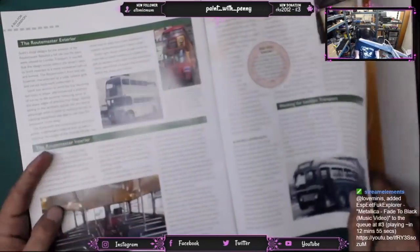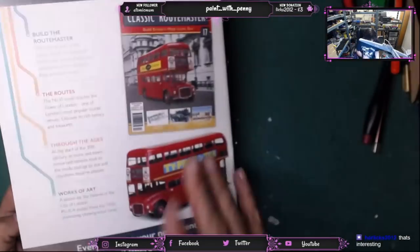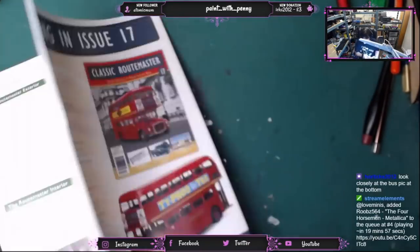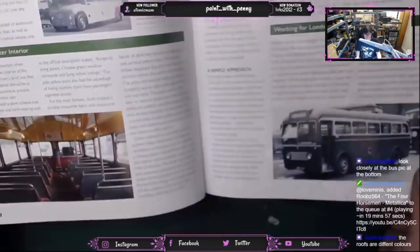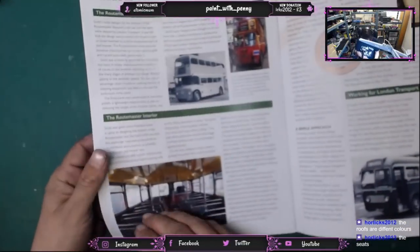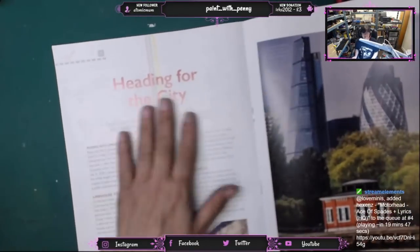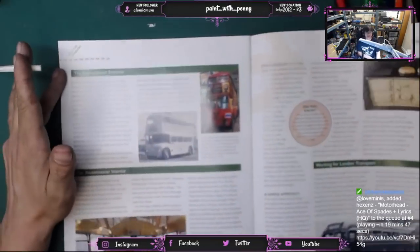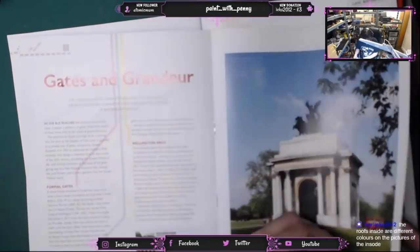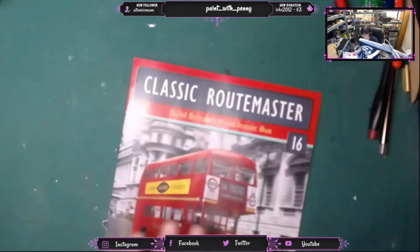So obviously I look through the magazine, we have a little look. You'll notice that we spent a long time on the magazine, and this was because in my issue, there is no page 10. It goes page 9 to page 12, to page 11, and then on to page 12 again. Now the two page 12s are identical, apart from one of my viewers, Horlicks, well done, he did spot that the bottom photo is different. So it's our speculation that the first page 12 should have been page 10, and this is the first draft for page 12. They've changed the photo because the words are absolutely identical, but they've changed it to a final draft and then forgot to remove it and forgot to put page 10 in.